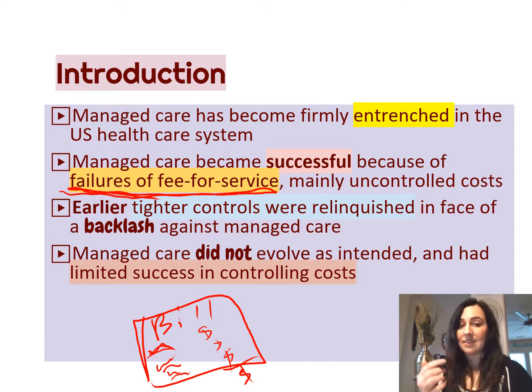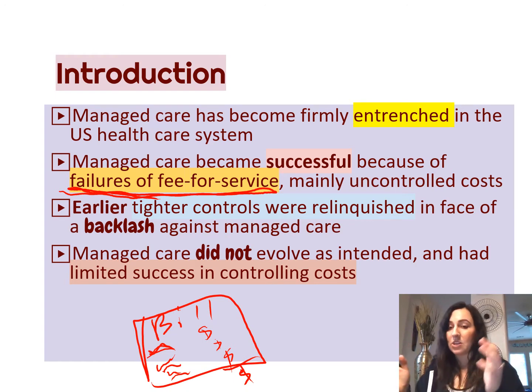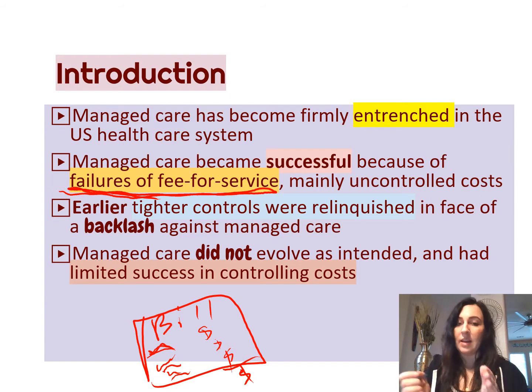Many patients at this time could actually go straight to a specialist, and the specialist would do all their work, and then they too could bill the insurance company and just give them the itemized bill. So it's just fee for service: these are the different things I did, and this is what it costs. Give me the money.